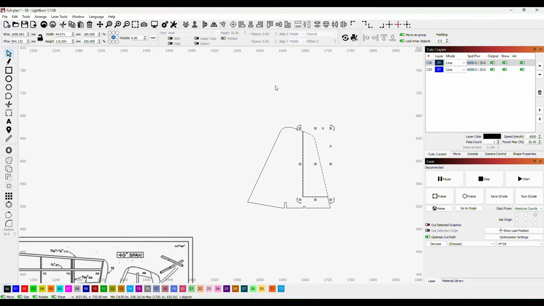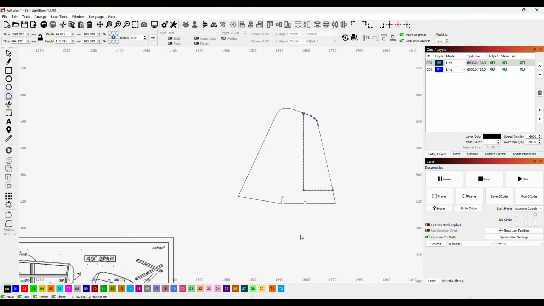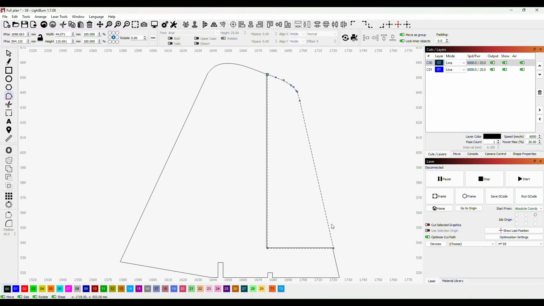Now what I'm going to do is go to nodes, and then I'm just going to come in a little bit here. I'm going to select both of those nodes, and then go up just by pressing Control and then the arrow key. That's taking me up 1 millimeter. I'm going to go up 2 millimeters to give me a good clearance, so that we don't snag when we're in flight.